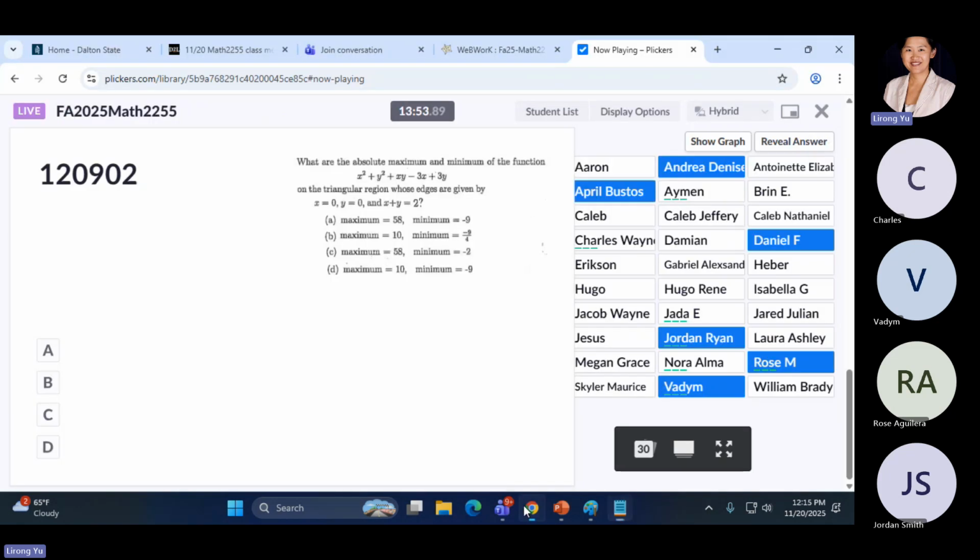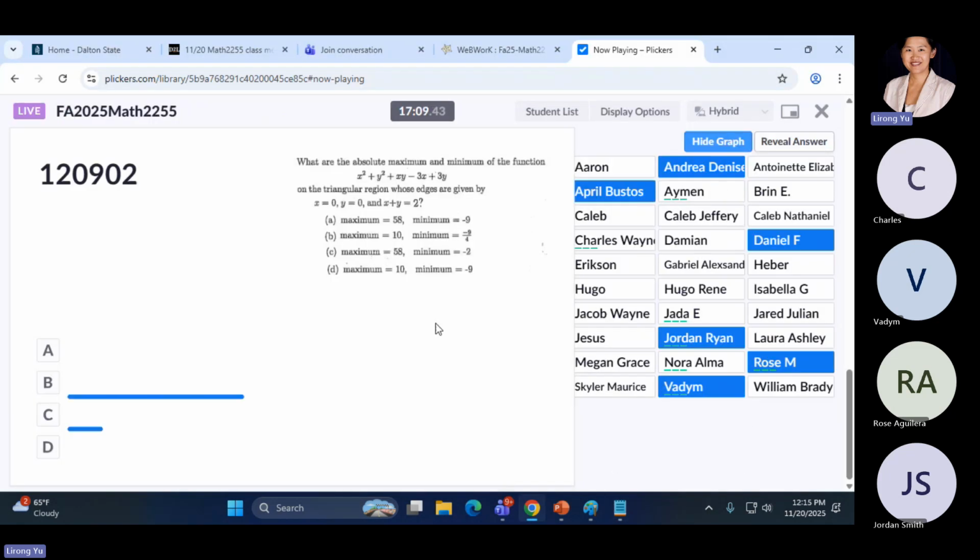So it looks like we're out of time. Let me see what we have so far. This is collectively what we have. We have to finish with all 3 edges. I'm guessing the maximum should be on the last edge. It should be on x plus y equal to 2, and you will put y equal to 2 minus x in the function.